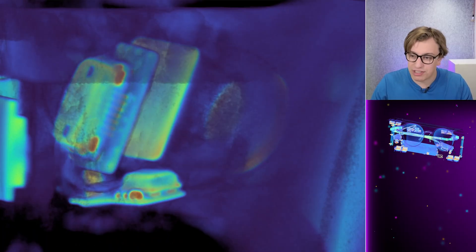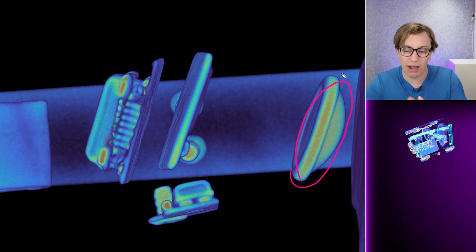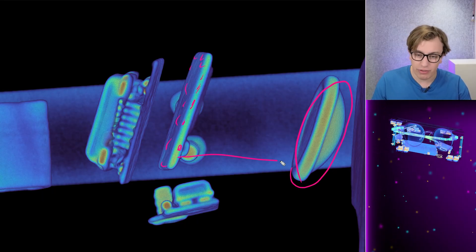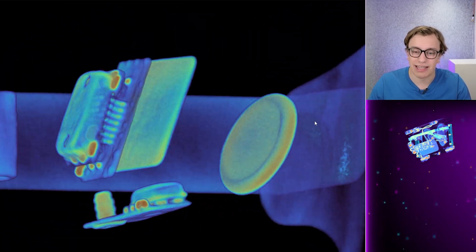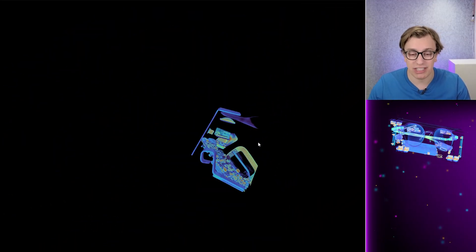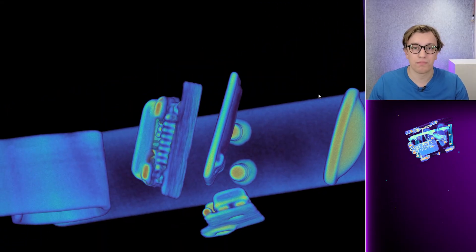Now that display gets focused down by a lens. I won't even pretend to understand how this lens is doing what it's doing — each of the pixels gets focused through it, ending up in this light-guiding structure that's built into the lens. The features on a light guide like this are way too small for us to pick up on this x-ray, and it looks for all the world like it's just a 2D monochrome pixel matrix.